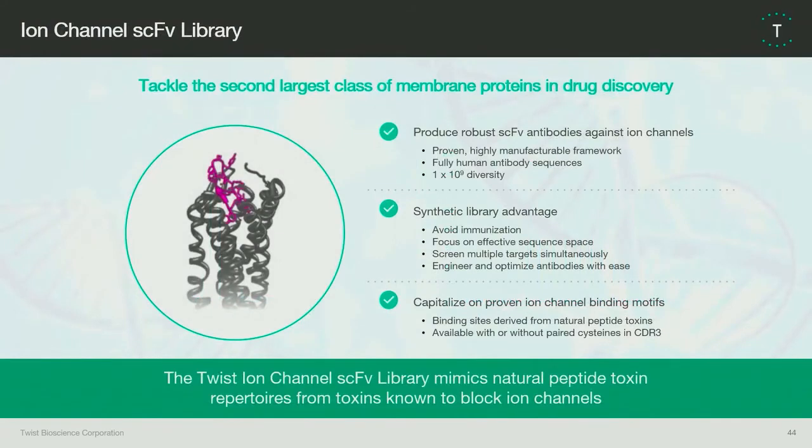All right, finally, I'll end with a couple libraries where I don't have any data, but they're, again, new libraries we've created, and we're looking for customers that we'd really like working with some of these unique libraries. The first one is what we call our ion channel library. We took a similar approach as the GPCR library where we incorporated motifs, but here we incorporated motifs on things that are known to bind to ion channels, which, as you may know, are derived from venoms, derived from various organisms, as well as all kinds of other really nasty peptides. We actually incorporated them into these antibodies because they're known to bind to ion channels and elicit a very potent function.